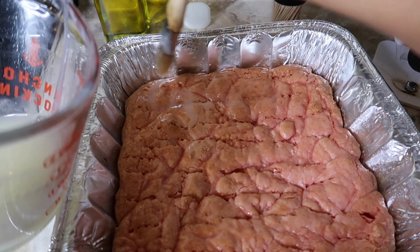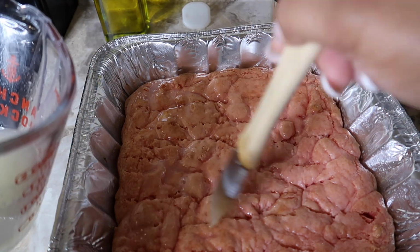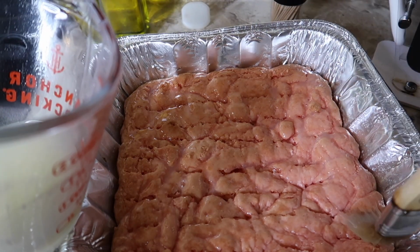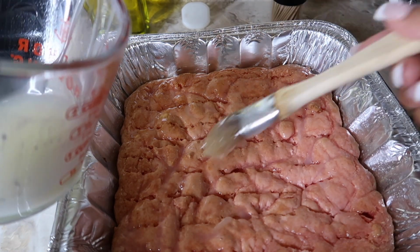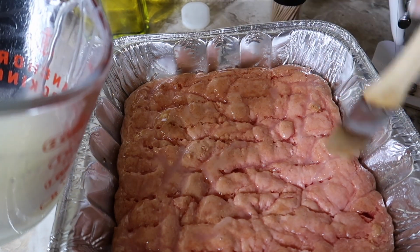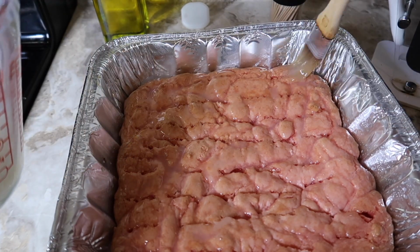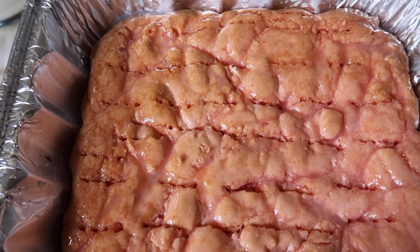Okay, y'all, so now after I let it sit, I'm just going through with the rest of my icing or glaze or whatever you want to call it. Y'all, just, let's just be real. It looked like a brain a little bit. I was like, this is like a little brain. But, y'all, it was really good. Next time, I will do like a full sheet, like a full cake pan of it. So, I will have to double my ingredients and two boxes and all of that. Y'all, look at it. It just looks so freaking good.